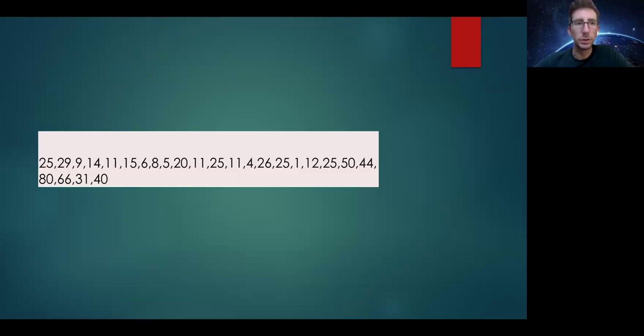So actually the first thing we really need to do to help us is put this data in order, so that we can make sense of it. It's not quite as applicable for the histogram as it is for our box plot or maybe our stem and leaf plot. But it will help us nonetheless to find our range. We need to find the maximum value in this list, subtract it from the minimum value in our list.